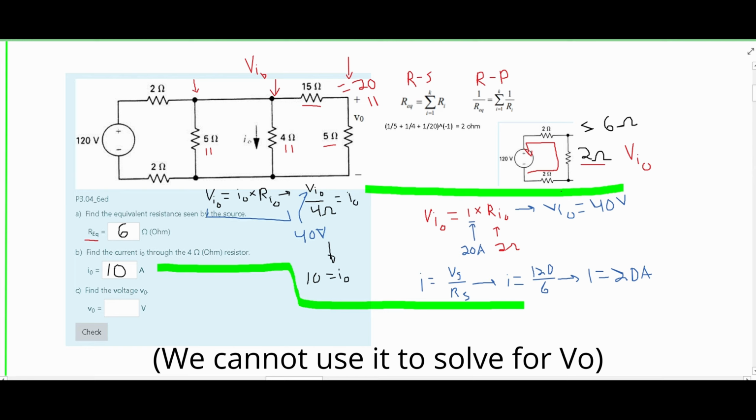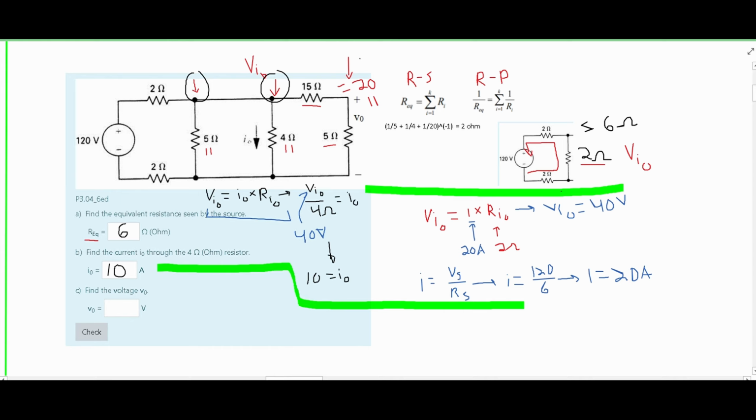Unfortunately, we cannot use V I naught for V0, even though our 3 parts right here are in parallel. And that is because our V0 is actually not in parallel. It's in series with this. Our 20 ohm resistor is a combination of this 15 ohm resistor and this 5 ohm resistor. And since they are in series, we have to know that our voltage is different. Voltage is only the same throughout if they are in parallel. So we have to use a formula that is in the notes provided, linked below, on section 3.3 and 3.4, voltage divider and current divider.